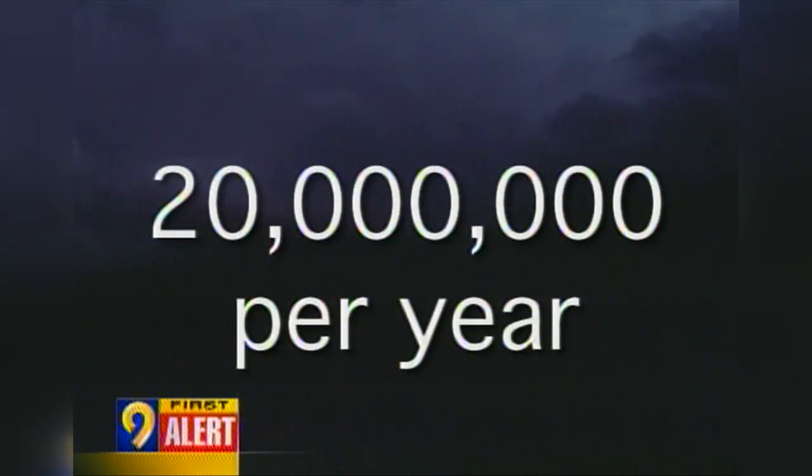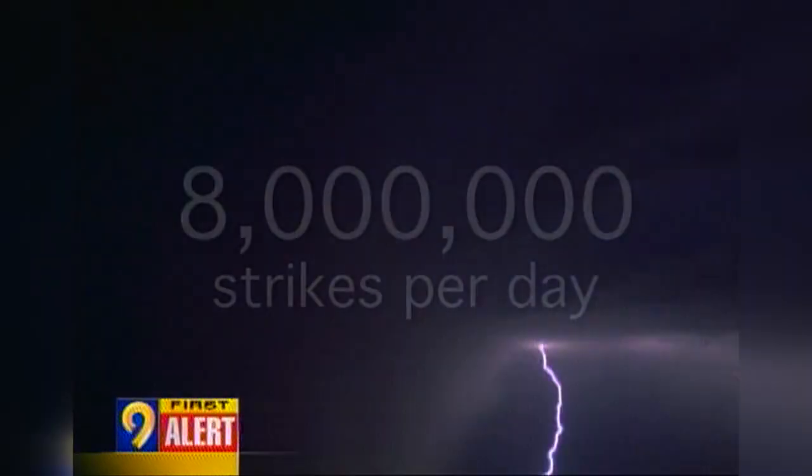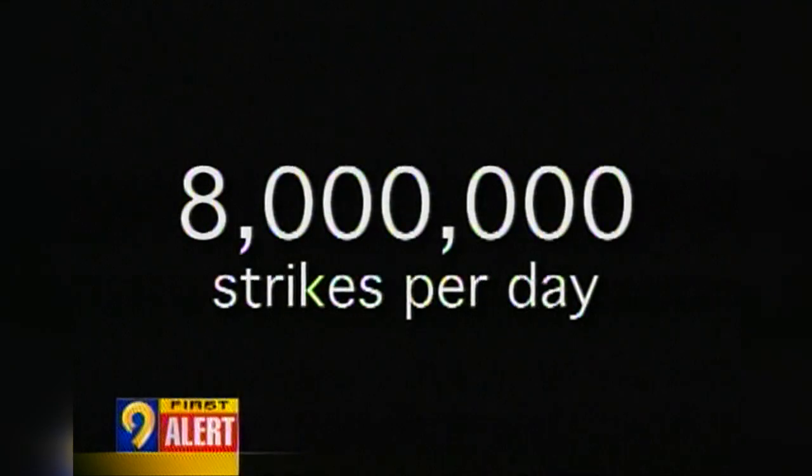According to the National Weather Service, lightning strikes in the United States about 20 million times each year. In the entire world, about 100 lightning strikes happen every second. That comes out to about 8 million strikes per day. Many of those lightning strikes happen in Africa.